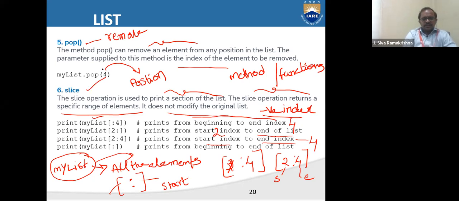Slice. So this time you are interested in accessing only a few elements from the list, not the entire list. Understand? These methods are quite popular while performing data analysis. So what is my data? It is nothing but a matrix, a big matrix. Imagine in real time, there will be 1 million rows, or a few billion columns. That is a huge matrix. Understand? You need to work with that matrix.